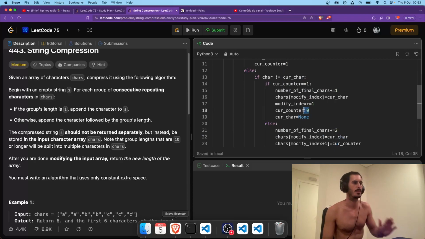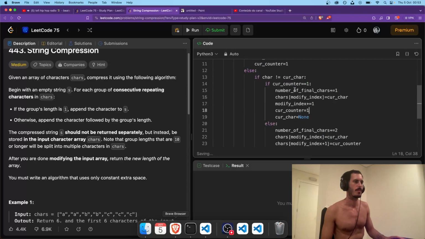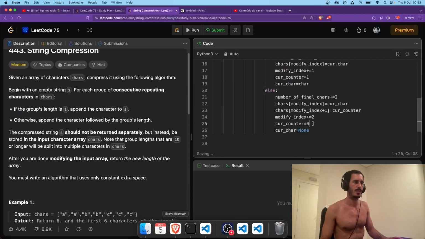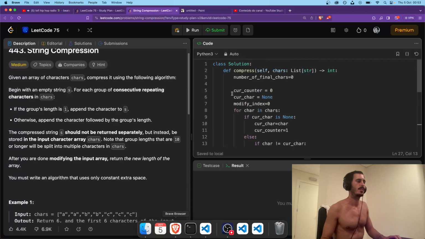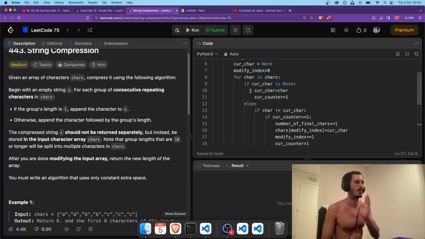Current counter needs to be 1. Current char is not None. Current char is char, because it's already counting the next char. Yep. So at the end, we just pretty much do the same thing.